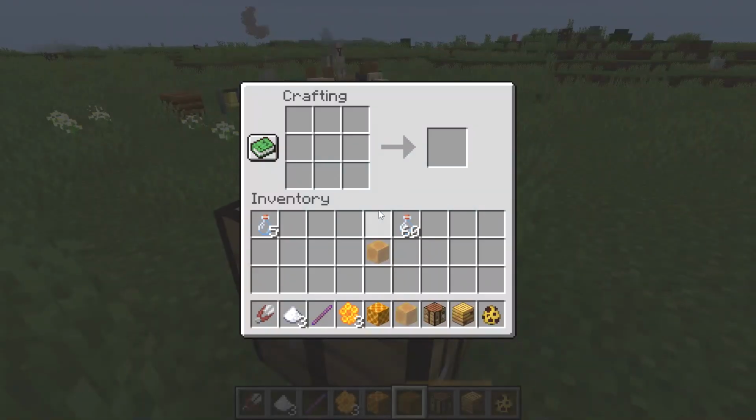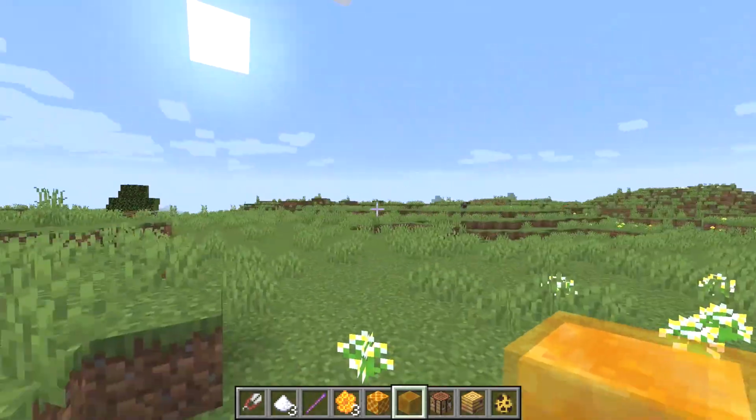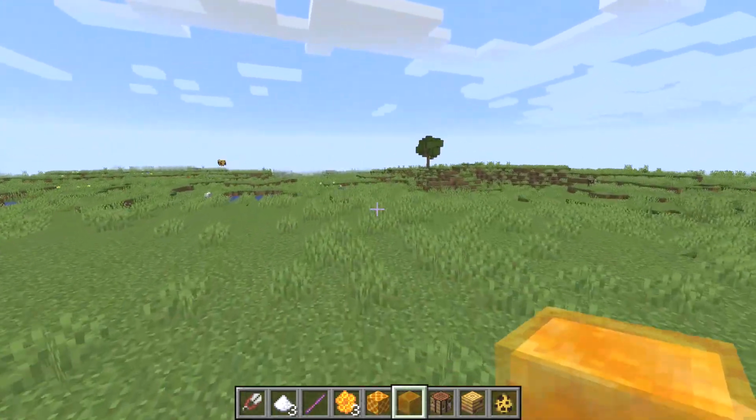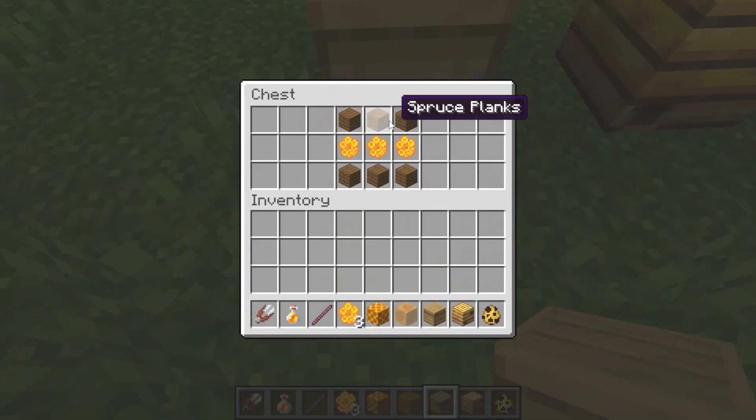Now if you do want to turn them back into honey bottles, you can do that by simply putting 4 bottles inside the crafting grid, grabbing your honey block and putting that right there, and then you grab yourself your honey bottles, and then you can eat or drink them up, whatever you classify them as. Now the beehive can actually be crafted. You craft it just like that, and I'm only using spruce planks just for an example, but you can use any kind of plank that you want.